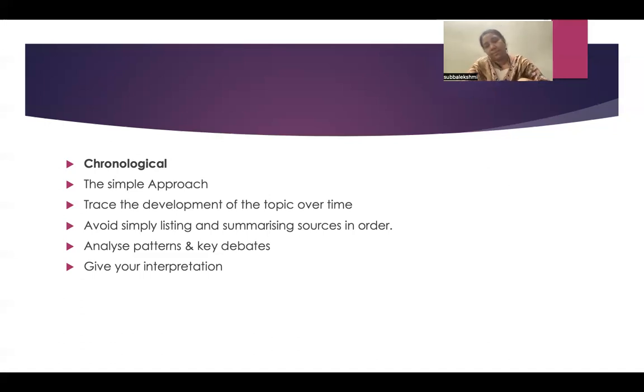But otherwise, the simple way is chronologically: you choose a point of time, 10 years or 5 years. If it's a topic which is not worked upon much, then probably I can start from the earliest article till date. But if it's something very common, where starting from the earliest article would give me thousands of articles, then it's not going to be possible. Again, at least have some key articles over a period of time, right? Say so and so did this at this point of time. This was the turning point article.